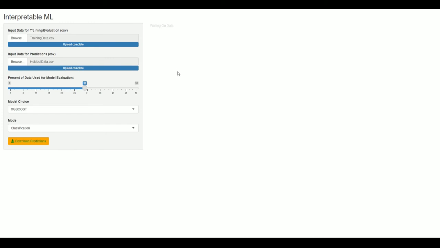Alright, so we're going to let those models train in the background real quick and then come back and check out the best model and choose the interpretable machine learning output from that model and interrogate how it predicts what it predicts. The models have finished training now, and since we chose classification, the only models we have in my app at this time for that are Random Forest and XGBoost.